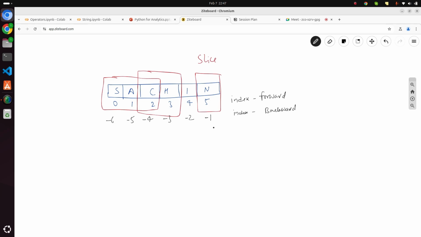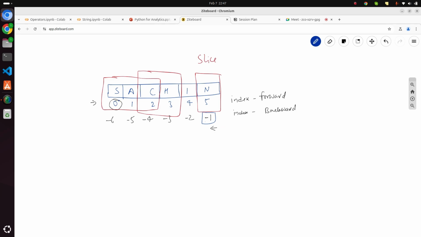Minus indicates it is starting from the reverse or backward direction, while plus starts from the initial point. Forward starts from 0 and backward starts from 1. That is a key thing you need to remember.